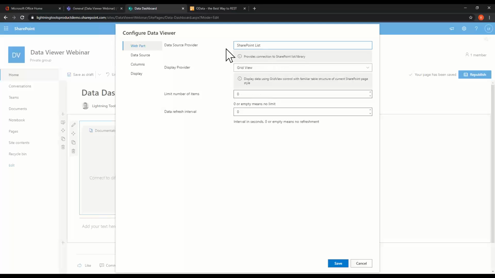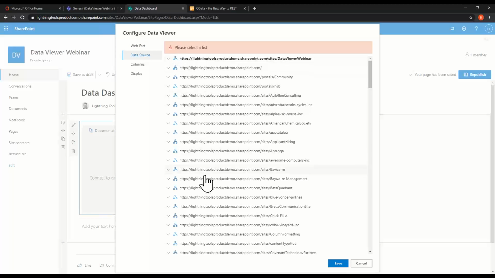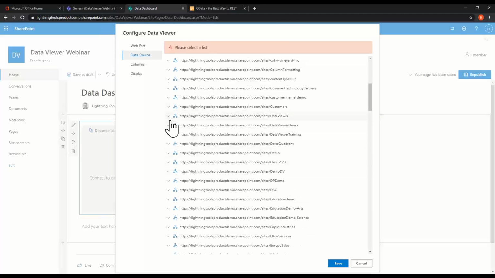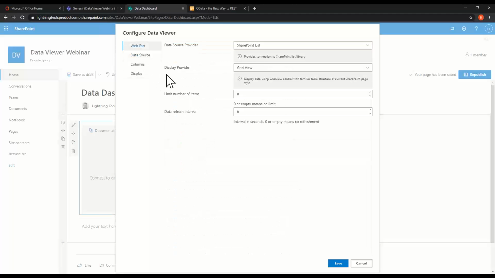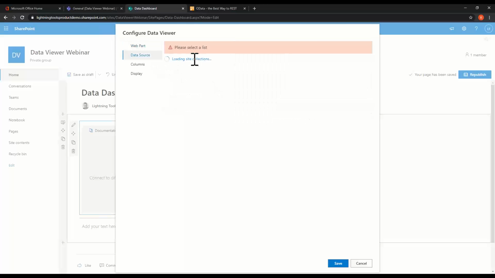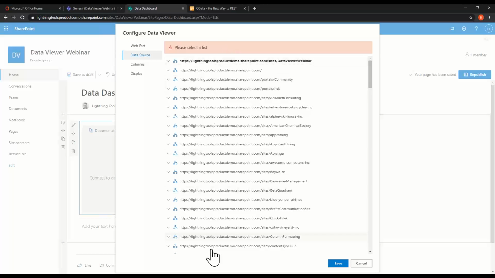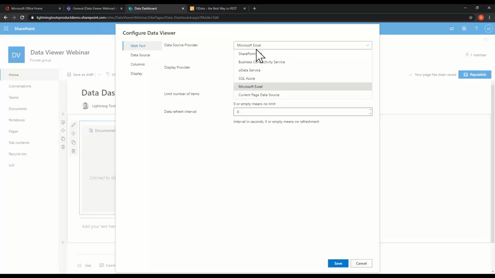So of course, if I'm selecting SharePoint list here, then the data source blade actually gives me a list of site collections, and we can drill into those site collections right the way down to selecting a particular list or library that we want to connect to and display inside this web part. And that's similar for Excel. So if I select Excel, which we will be doing in a moment, I get that same sort of tree view, and we can drill into the different sites and site collections and find a library that contains the Excel document that I want to connect to. So we don't need to remember any paths or anything like that.